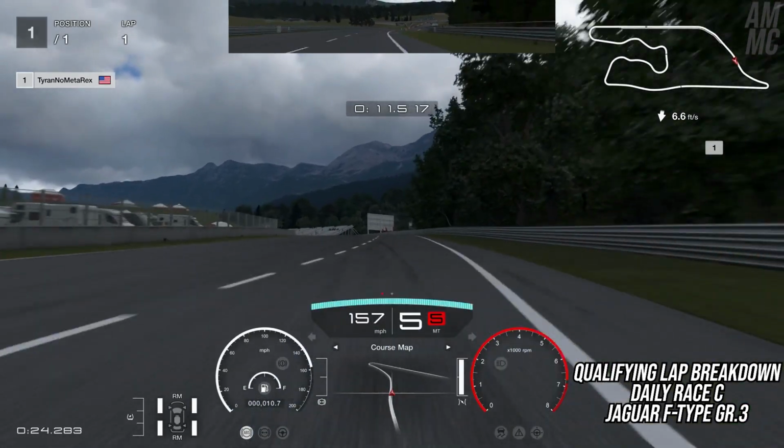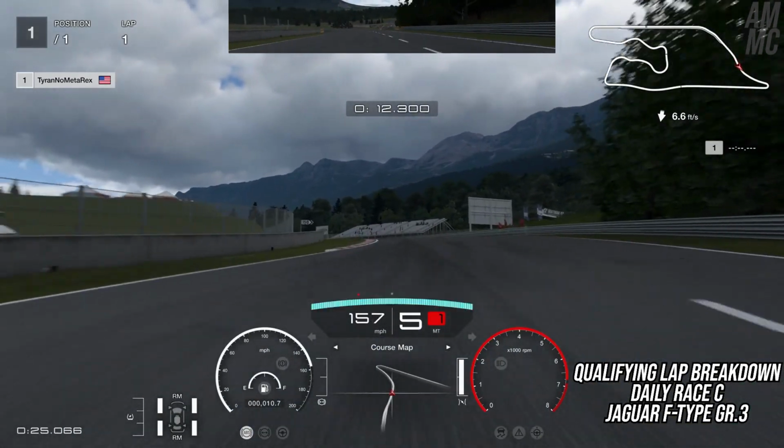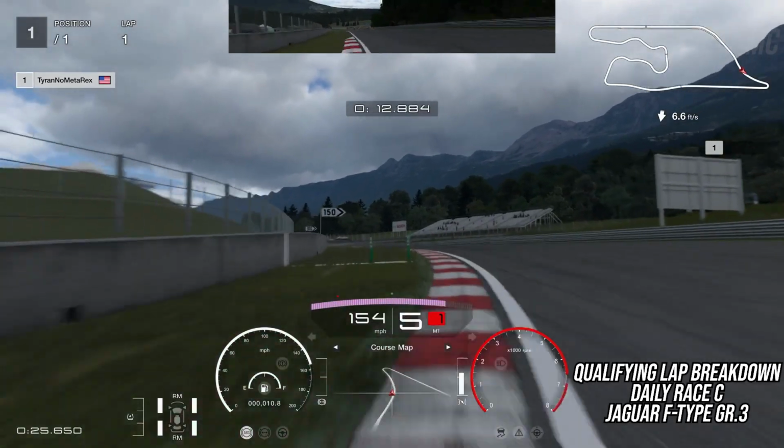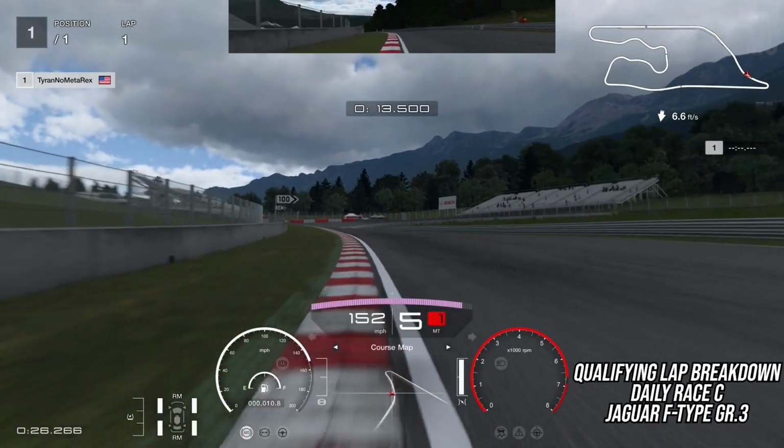As I turn in, I'm going to lift off the throttle just a little bit to use as much of the grass and curb as possible. Remember, you only need the outside tires on the curbing for it to count. Get back on the throttle to maximize all of the space that you possibly can and brake hard at the 100-meter board. We're going to hug that curb the entire way until we turn in.